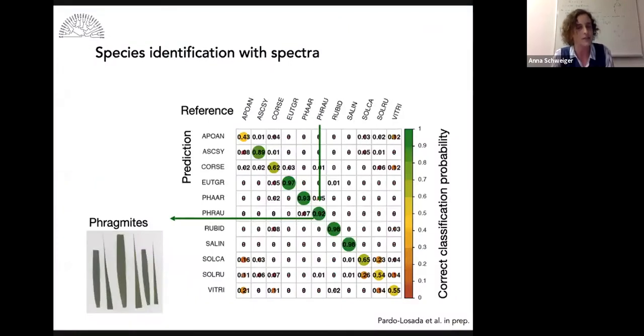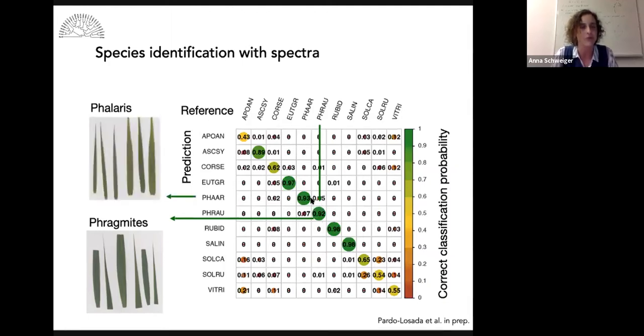This is a relatively small data set, but still we find high classification accuracies on external validation data. You see the fraction of correctly identified species along the diagonal here. We have high classification accuracy also for Phragmites, which is great. And when we confuse Phragmites, we do confuse it with Phalaris arundinacea, which is also an invasive in this area and follows a similar strategy. Perhaps also worth pointing out is that we are confusing our solidagos quite a bit, and for us, they were also not easy to differentiate in the field. So that makes sense.